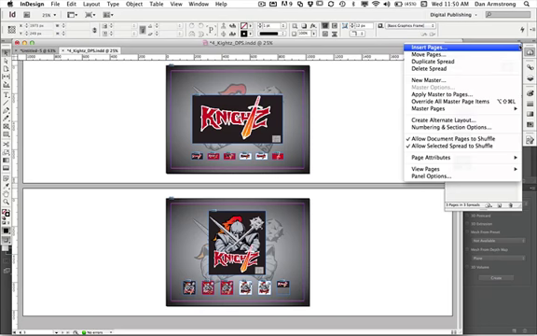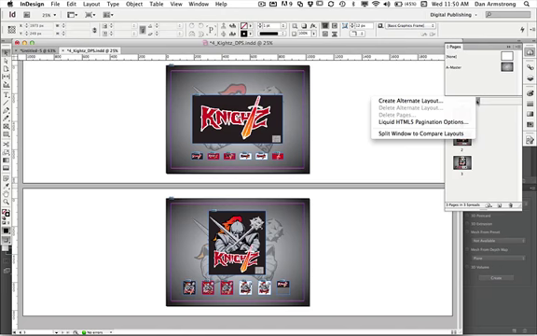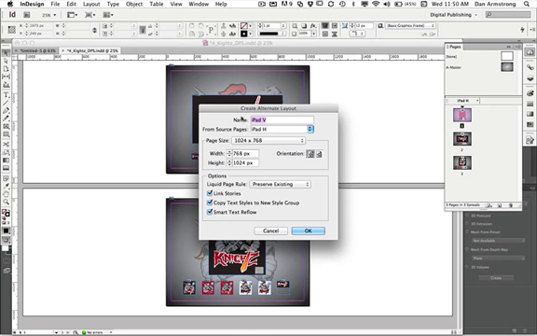If I go to my flyout menu here, I can actually come down and choose to do an alternate layout, and that's going to be found right here where I have my first layout, my iPad H for horizontal. If I click the little arrow next to that, right here we can do create alternate layout, and it gives me this alternate layout box. Since it's a horizontal version for the iPad, it assumes that I would like a vertical version, and what it's going to do is rotate and try to preserve this as much as possible.